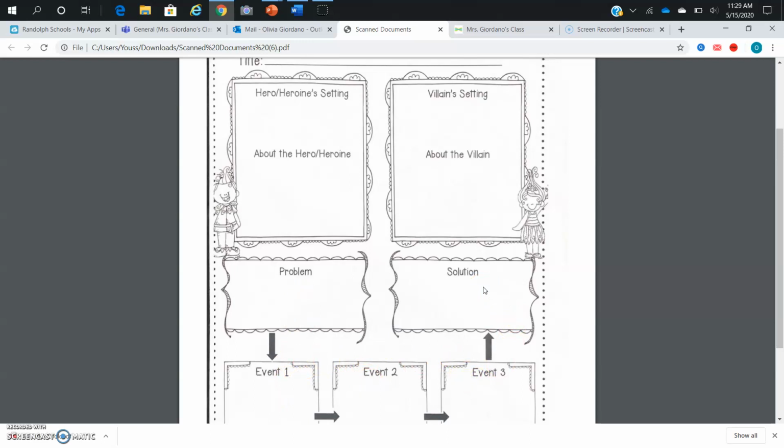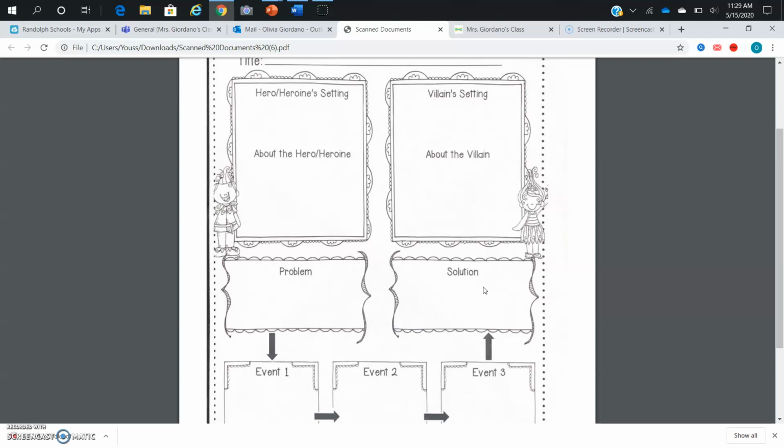You can go back into your writer's notebooks if you've been brainstorming your ideas there. That will be helpful to look through. If it is easier, you can print out this page, ask mom or dad, write on it, and then take a picture and upload it into Seesaw. Or if you are more comfortable continuing to write in your writer's notebook, you can do that and then take a picture. It's whatever is going to work for you.